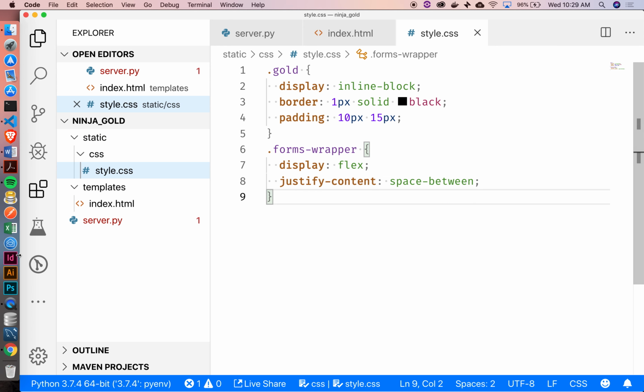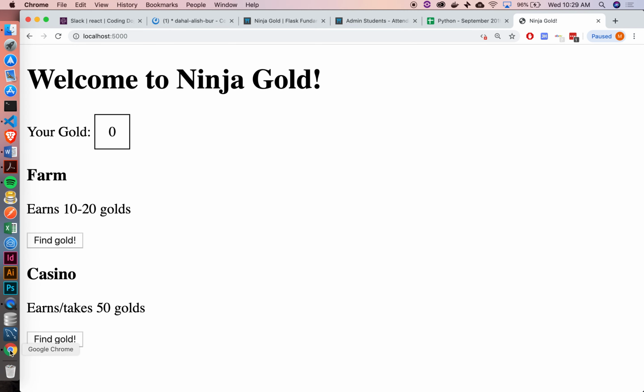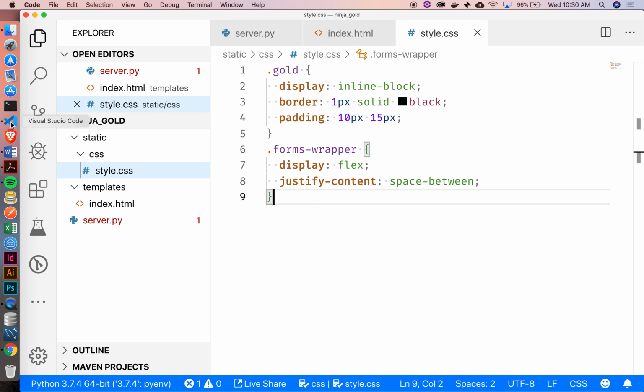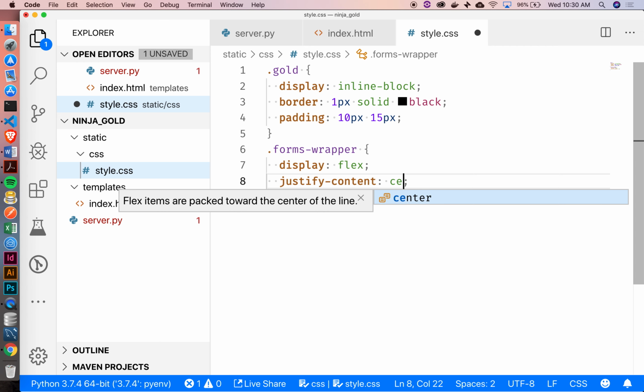Okay, let's see what that looks like here. So if I hard refresh, okay. Well, we got something. Maybe I'll shrink the width of that container a little bit so that we're not going all the way to the edge of the screen. Could you do justify content center? Yeah, we could do that. You want it to look that way? Also put padding on the wrapper to suck everything in a little more. Yeah, the thing is, if we center it, I think that would... Yeah, that might look alright, actually.